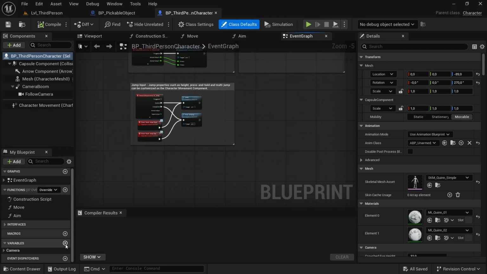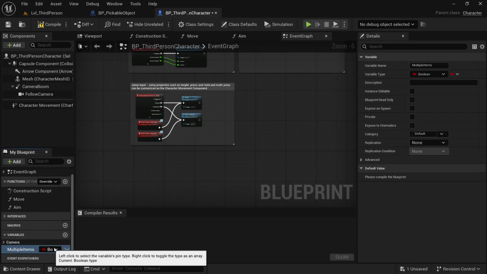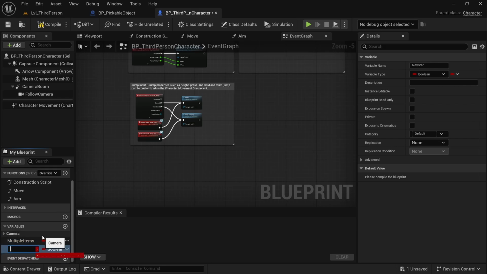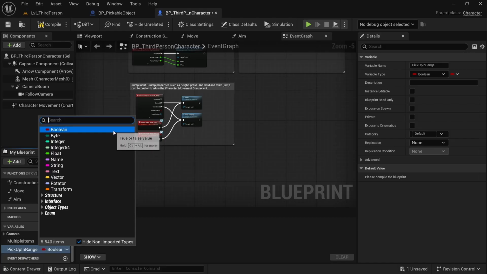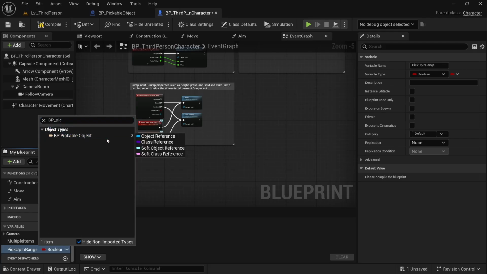So we want to create three variables that we use later. We want a boolean, is multiple items, I call it, and I explain this variable later. Another variable is an array, and the type of this array is basically our pickable object, so BP pickable object reference.